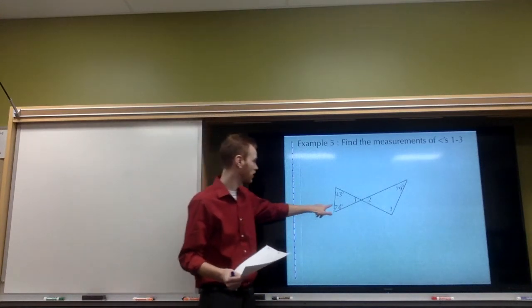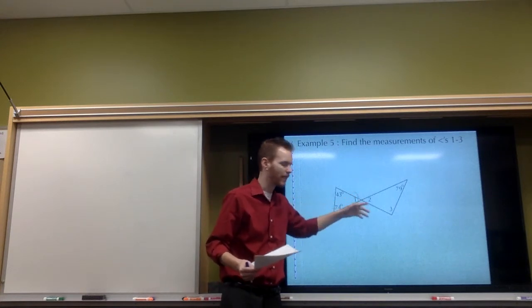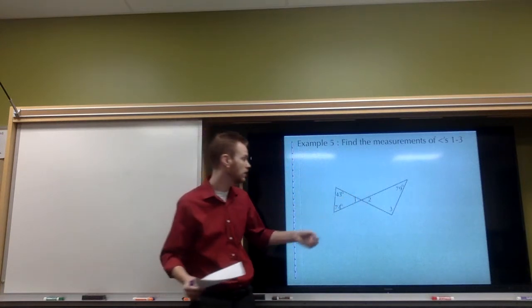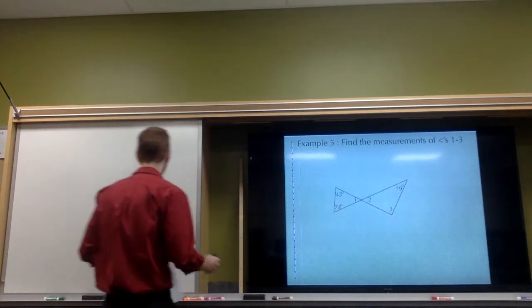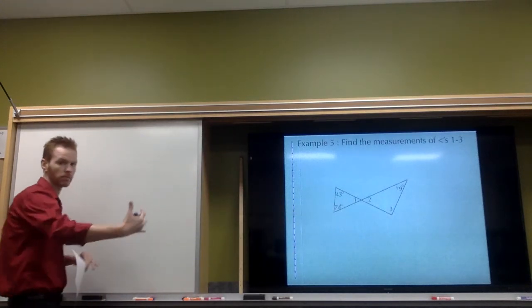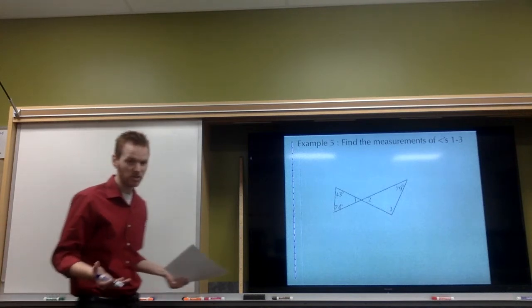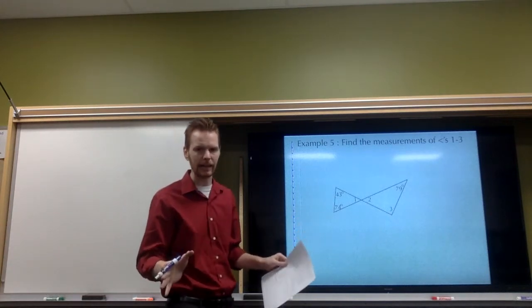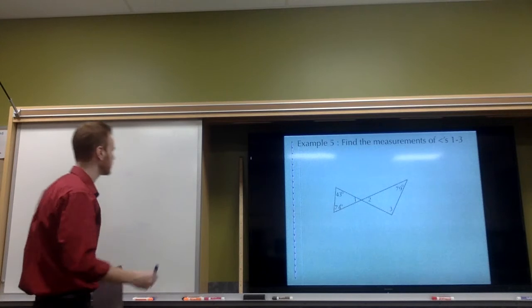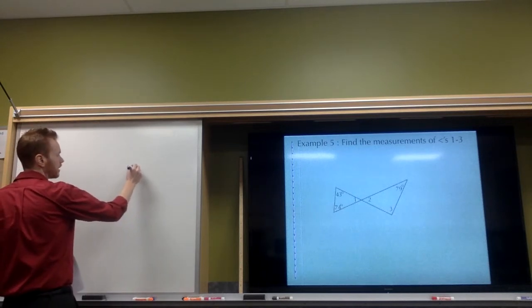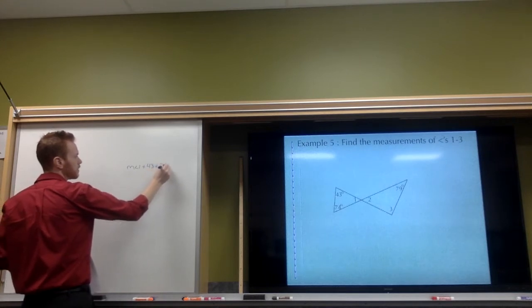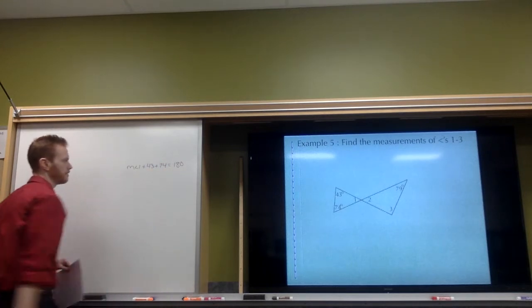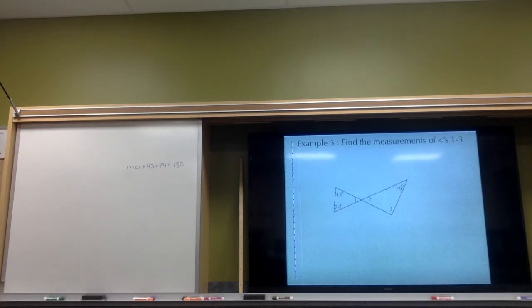If I look at this triangle here, I have 1 missing measurement. That's a little bit easier to work with because I know that all 3 of these add up to 180. So what I'm going to do is write this out algebraically. I know you can do the calculation in your head or use a calculator, I get that. But for your notes, it's probably a good thing to write down. So I know that the measurement of 1 plus that 43 degrees and 74 degrees equals 180. That I do know.